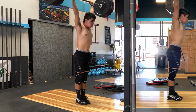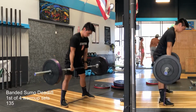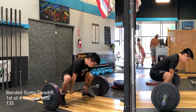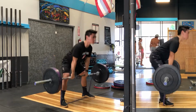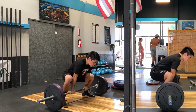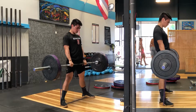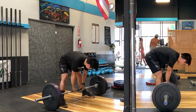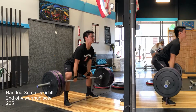Yeah, it was probably the best jerk I did all day. And then I moved into the sumo deadlifts. So I was toying with this a little bit more than I did last week. Last week was 335 as a max set, and it was arguably the worst deadlifts I've ever done. I was not happy at all with how they were looking.